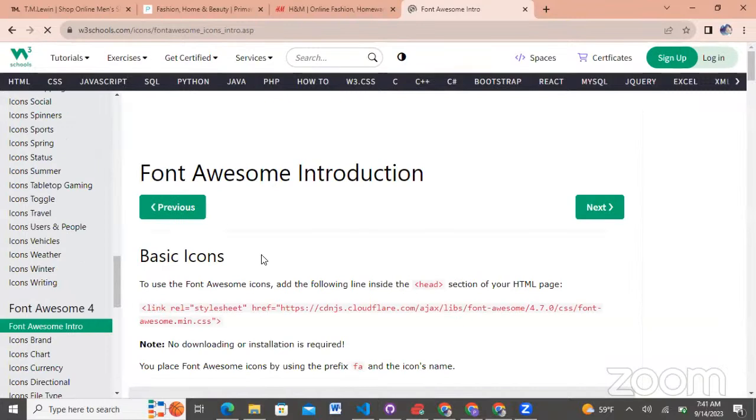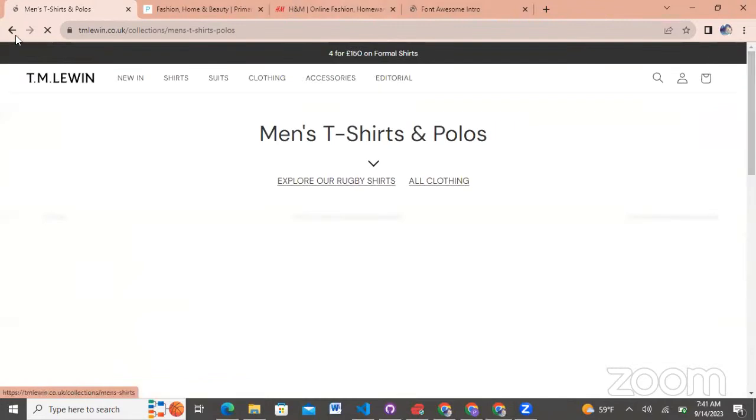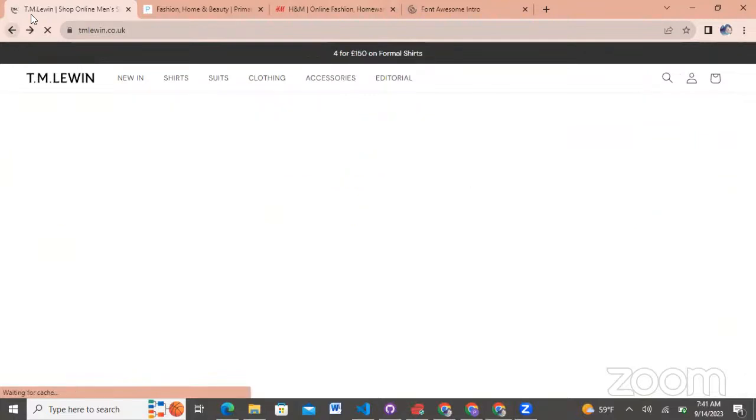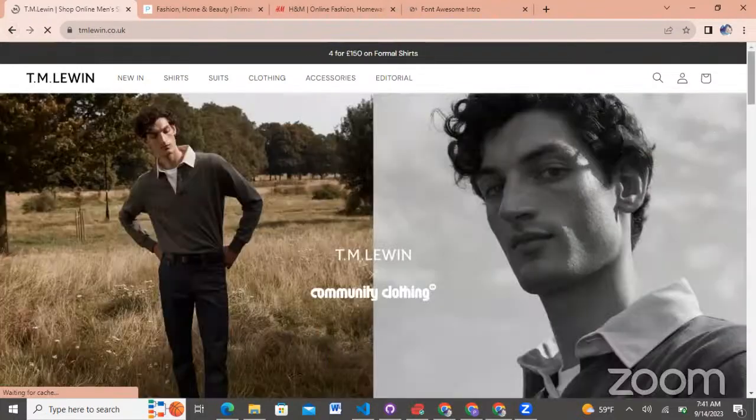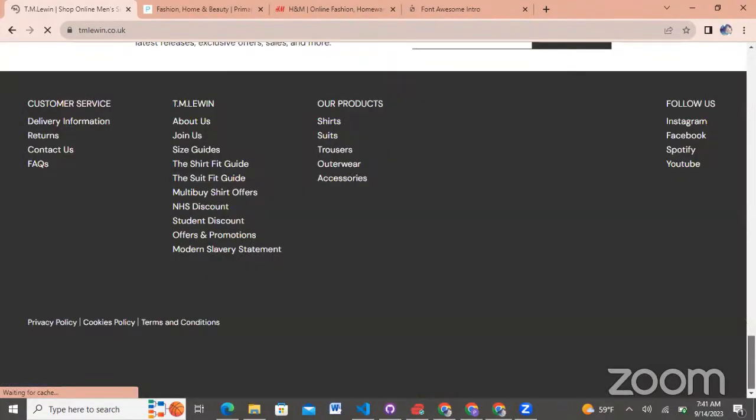So Font Awesome is used to add different types of icons. Let me show you. Let me check if there are still more icons. Okay, there's no icon here.